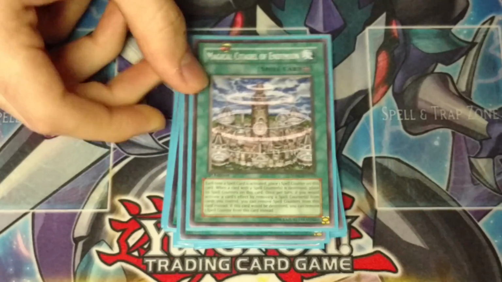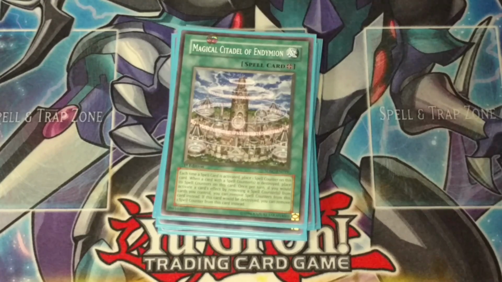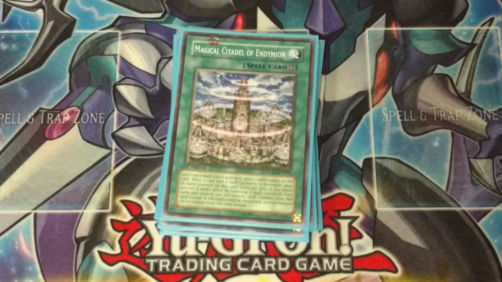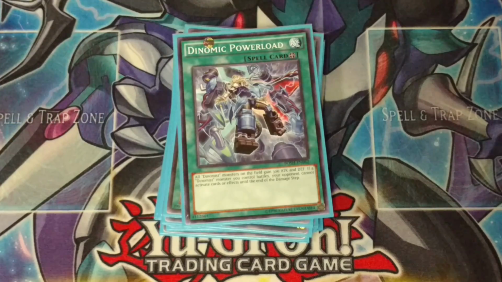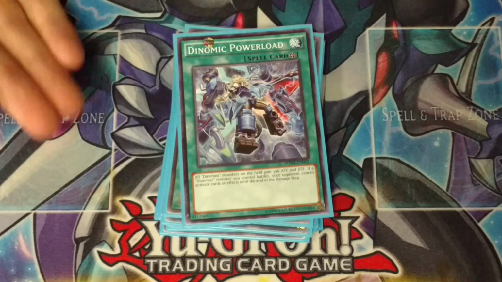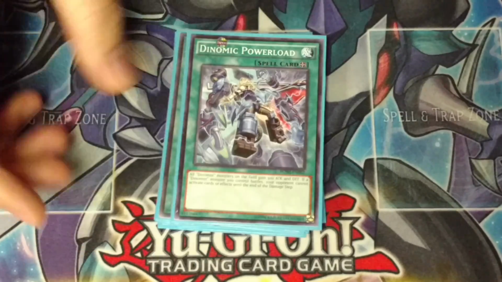I run 1 Magical Citadel of Endymion, or Endymion, I don't know how you pronounce it, but it combos really well with Sorcerer of Dark Magic, and it really screws with the Dark Magician players' heads. And the final one is Dynamic Power Load, because it turns all of my Dino Mist monsters into Armades, basically. You can't activate Mirror Force, Dark Mirror Force, Blazing Mirror Force, Storming Mirror Force, the list goes on. But as good as it is, that's the last of my spells.